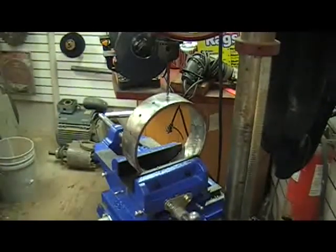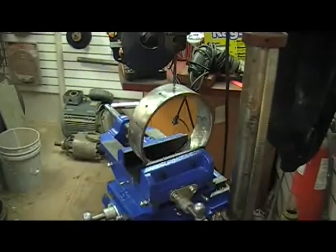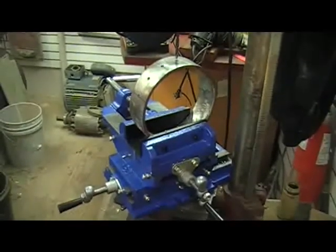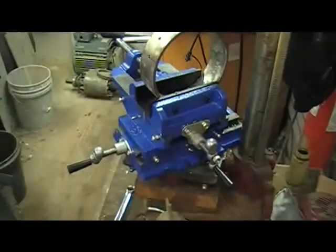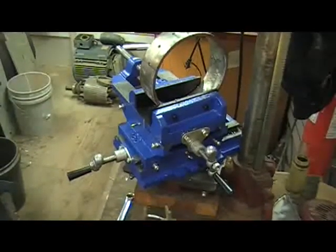You don't have to be exact. You can get it really close and then lock it down and fine tune it with these 2 points right here. I like this vise. 60 bucks plus tax at Harbor Freight. Actually, for me, it's just a little bit too big for my drill press. I should have bought one size smaller, but I like to go big.